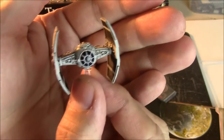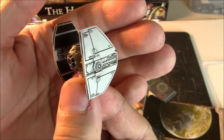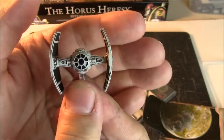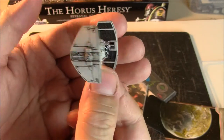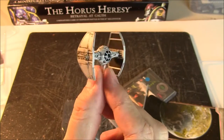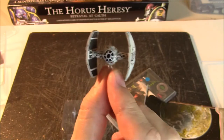Overall this model looks great. For the Empire there's not too much to do — their stuff is mainly clean so they're not going to have a lot of grit and grime on them. But it looks nice. Not too flashy. It's tiny — it's smaller than a regular TIE fighter. But there you go, that's the TIE Advanced Prototype.